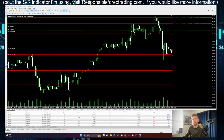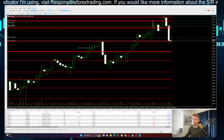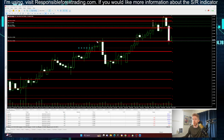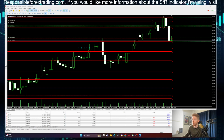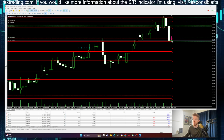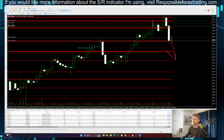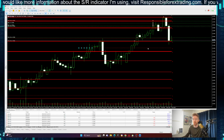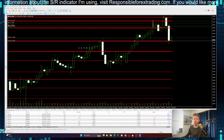So going to the H4, you can see the H4 candle that happened during the news was a strong close. Now it did close at this resistance level right here, which is this level 4, and currently having a weak pullback that has a big wick on the top. So I'm expecting this to continue to push down into the next session, the Japanese and European session, hopefully also into March 7th, New York session.